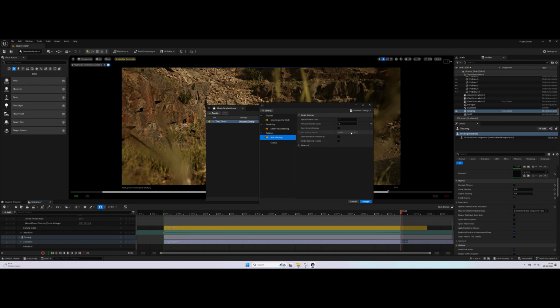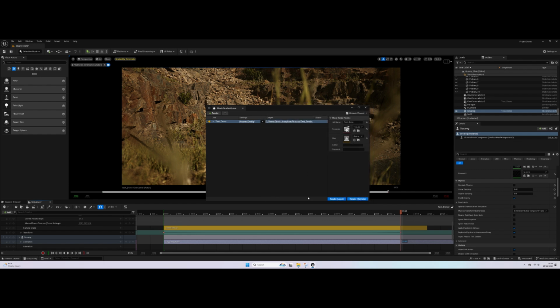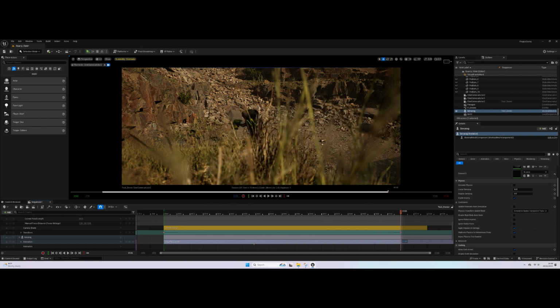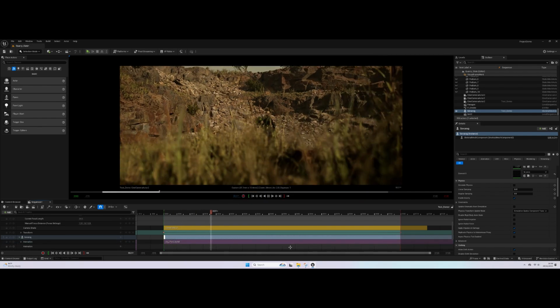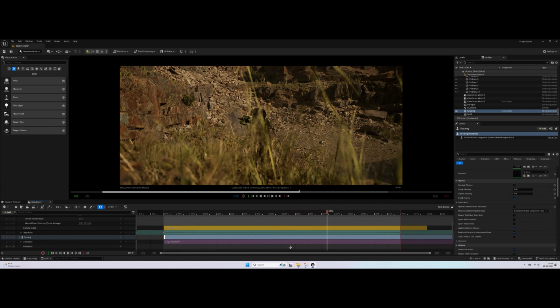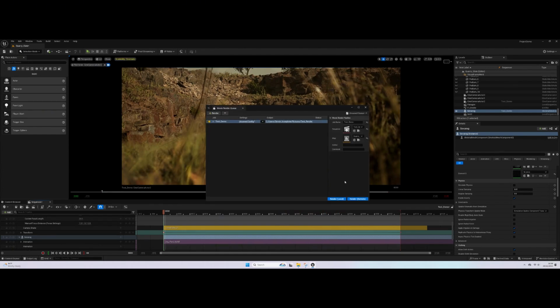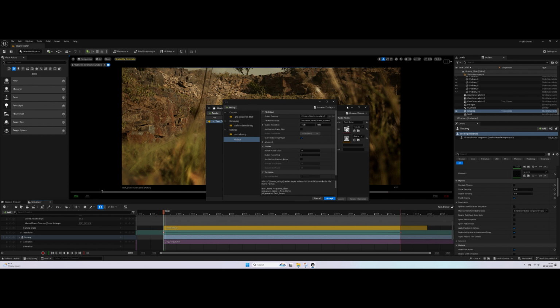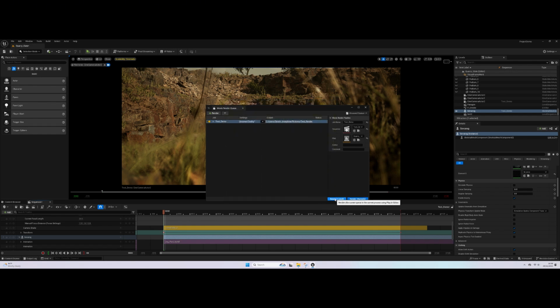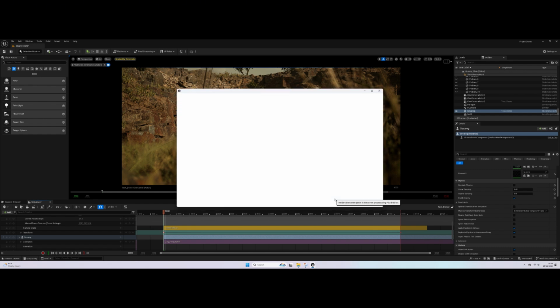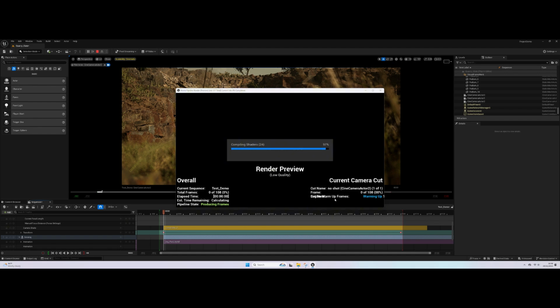And don't forget to tick the overhead anti-aliasing. So once you are happy with your scene, you can click the render local and then just wait for Unreal Engine to render your scene.